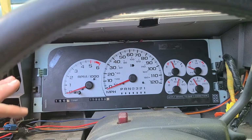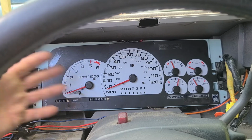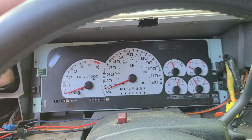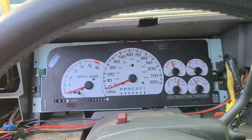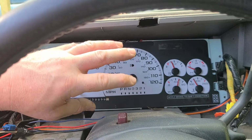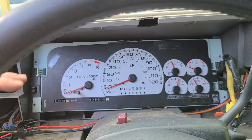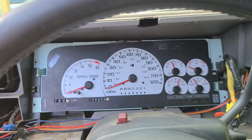But since I'm working on a wiring issue right now, it keeps blowing my luminescent fuse for just the cluster. I have radio, the door switch still lights up, and all my outside lights work, but the dash illumination, I can't drive at night. I just don't drive at night right now. It doesn't get dark till like 10 o'clock at night, so I'm always home by 6 or 6:30.